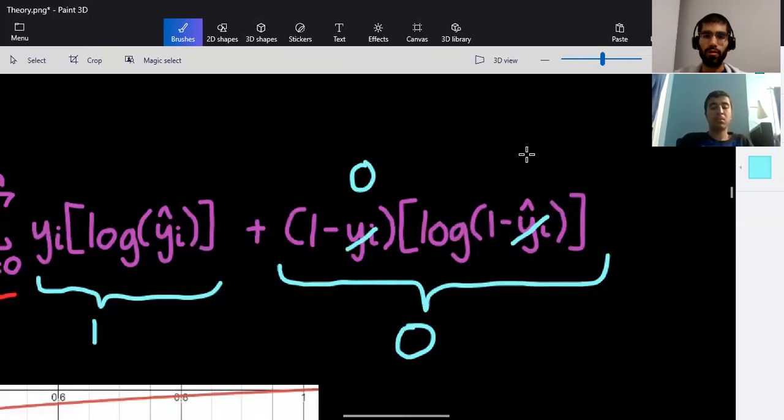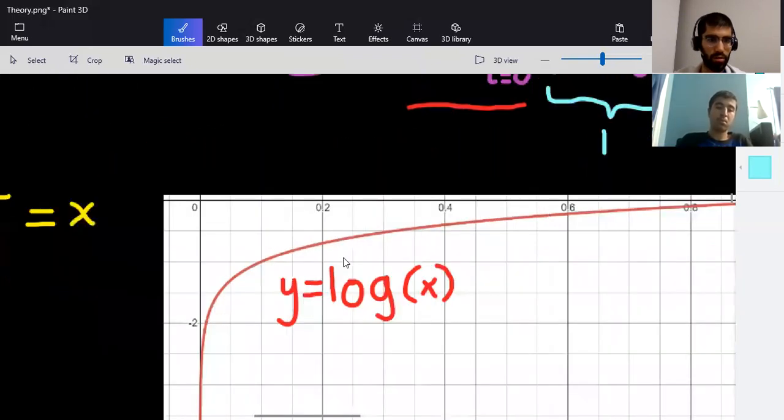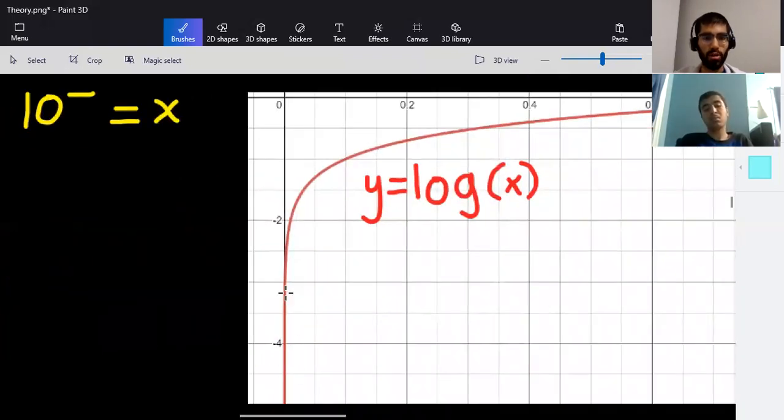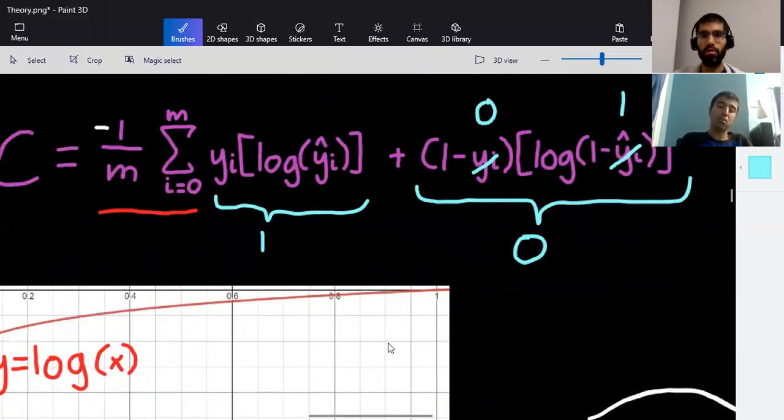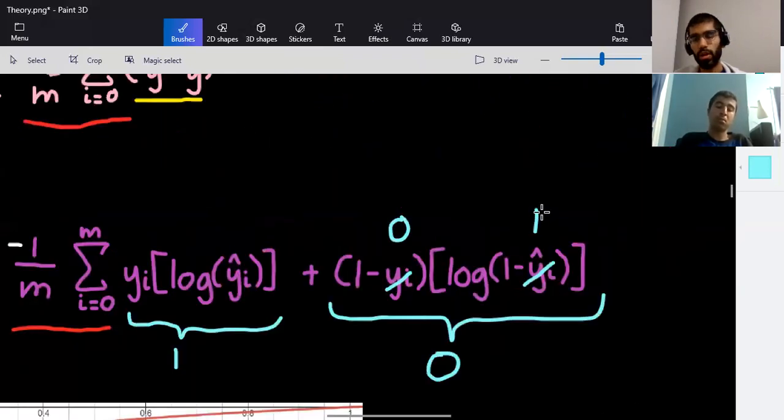However, if the algorithm does the complete opposite, if the label is 0 and it predicts 1, then the algorithm is going to freak out, because 1 minus 1 is 0. And you can see here, the closer you get to 0, the bigger the cost becomes, just in the negative direction. So if the log does become close to 0 because you predicted the wrong thing, then you're going to get back a pretty large cost. Making sense? Any questions?